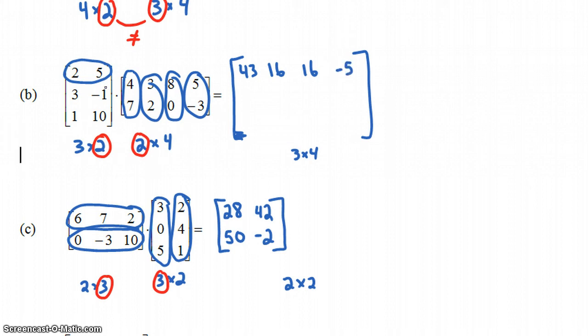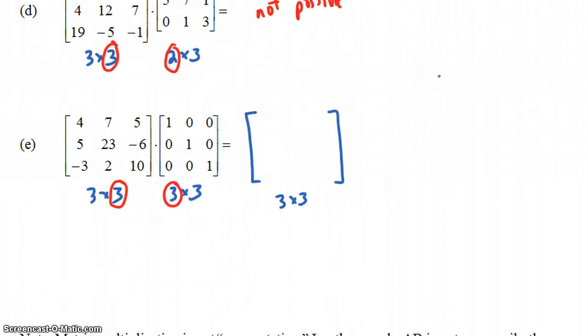Okay, and then we start again with 3 minus 1. We do 3 minus 1 times each of these 4 columns, and we would put those entries here, here, here, and here. And finally we would multiply this times each of those 4 columns, and we put the entries there. So you're going to get a 3 by 4 matrix as a result. Okay, so let's do one more.